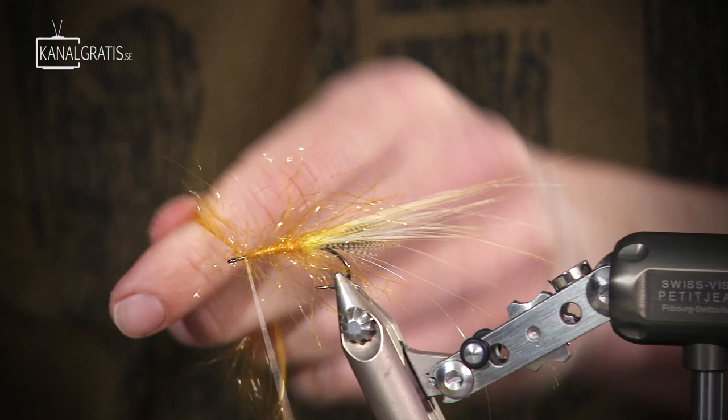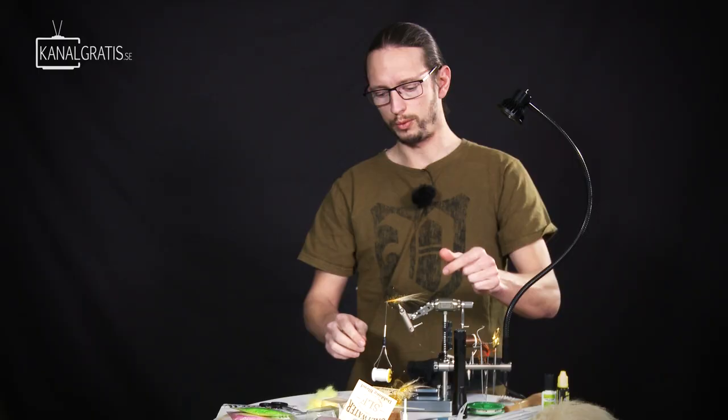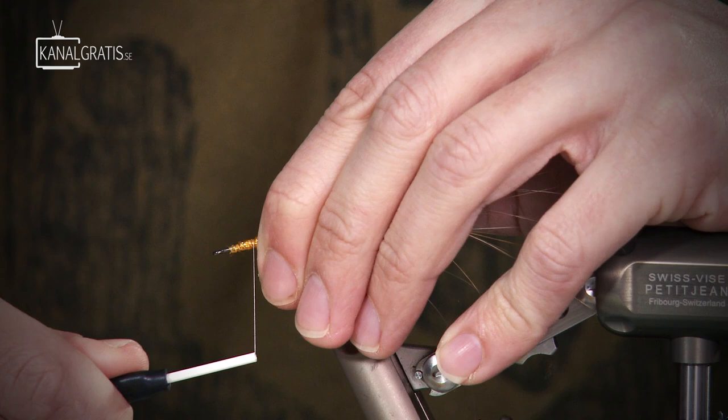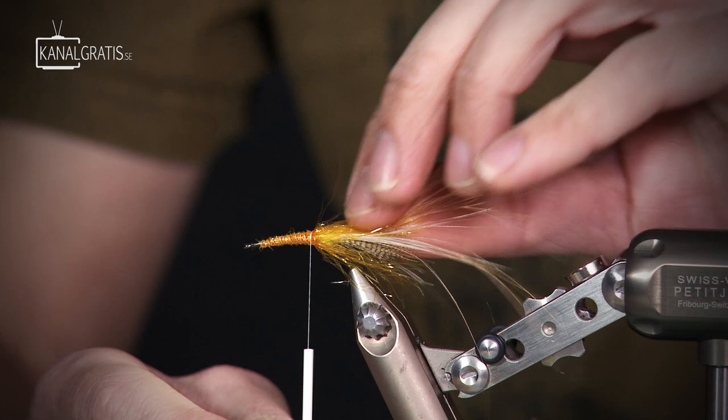Tie it down. Cut off the extra. And what we're gonna do now is we're gonna pull all of this material back, and we're gonna go back with our thread and lock it down, keep it down. So we're gonna force all of it back, all the way back to that little dubbing lump you made.